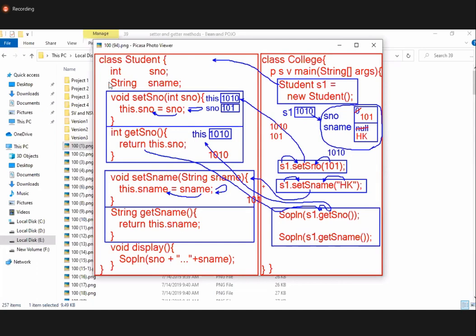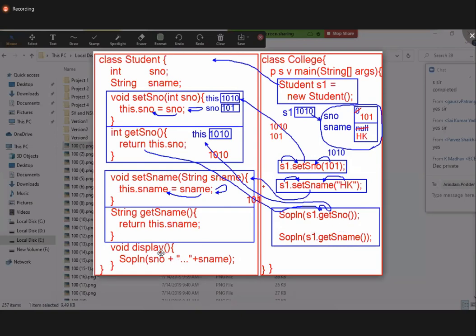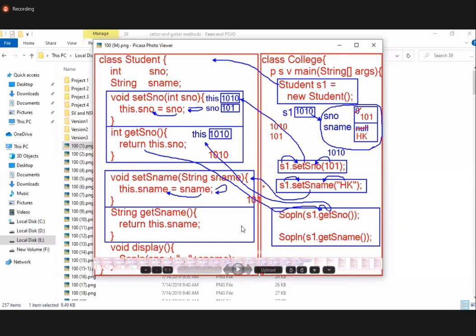Remember it. Second question: what is the difference between the getter method and the display method? I can display values by using the display method also, so why the use of the getter method? Okay, write down notes: difference between display method and getter method.